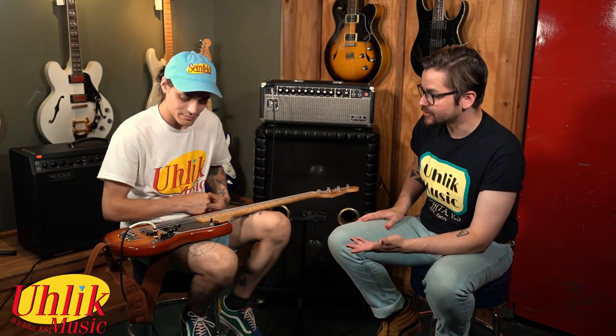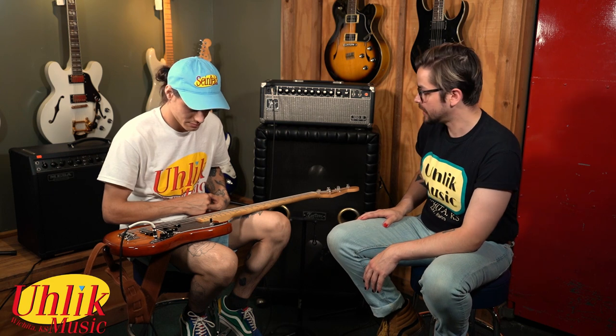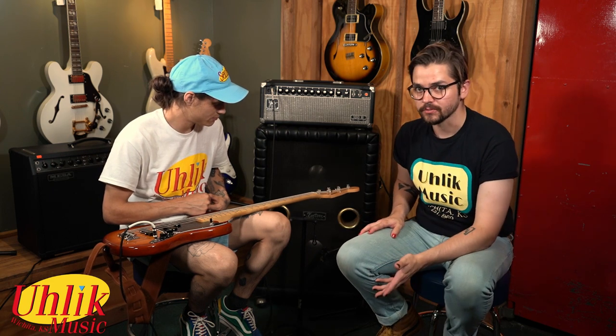Yeah, the Mustang is probably the most popular short scale bass out there. There's also Paul McCartney's Hofner bass, which is also a short scale bass.